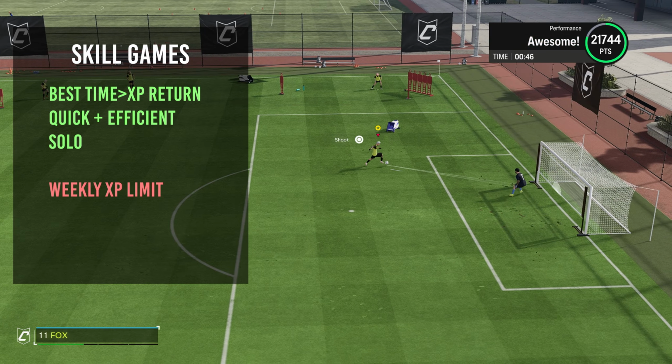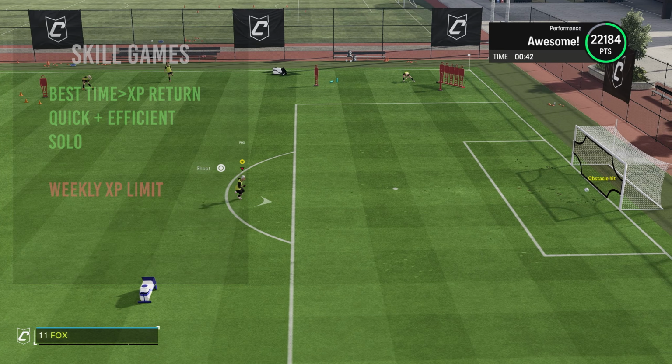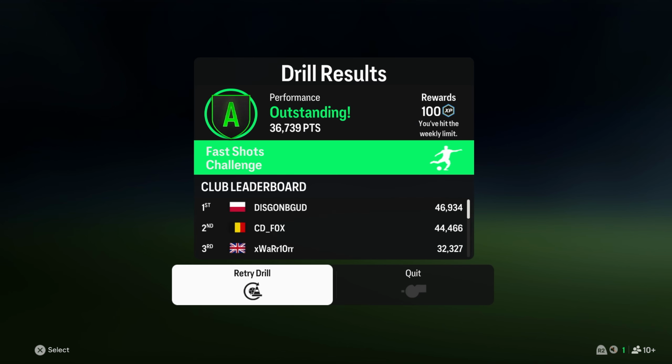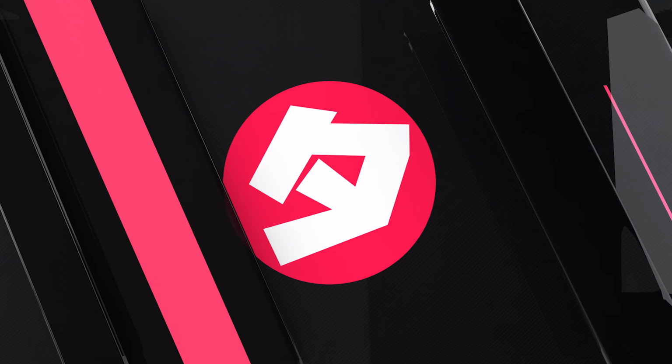You just need to hit 15,000 points in the allotted 1 minute 30 seconds for each drill. It took me around 20 minutes to get the entire 4000 XP on Fast Shots, and that was a total of 13 drills. This also works great as a solo method if you don't have a team or are just waiting for teammates to get online.